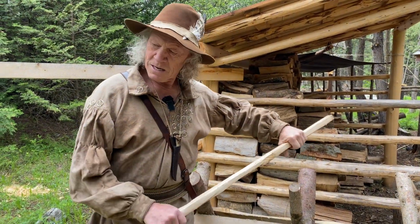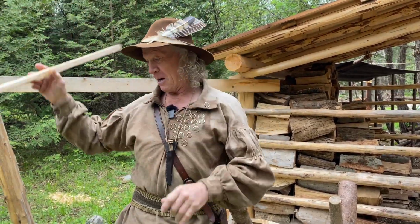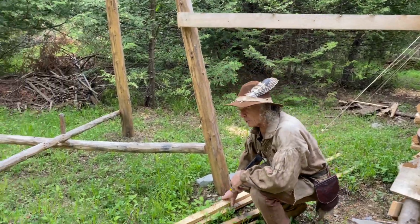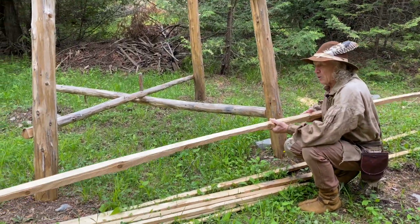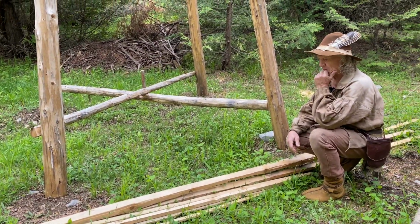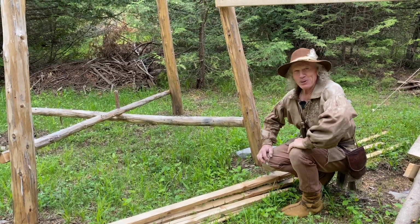So anyway, instead of 2.5 or 3 hours of labor, if I look down at this pile of all these pieces that I split out earlier this spring, I'm at the point where I'm thinking none of them are any good. So yeah, it's back to the bush to see what I can come up with.